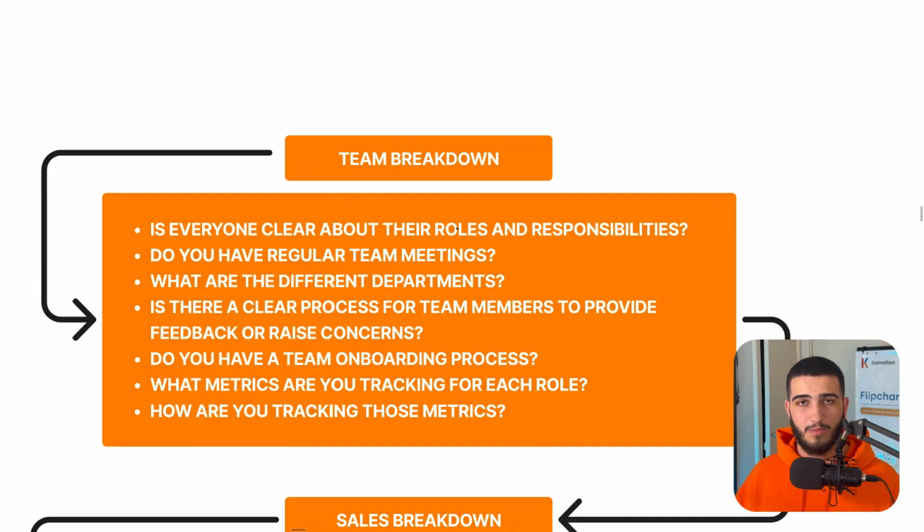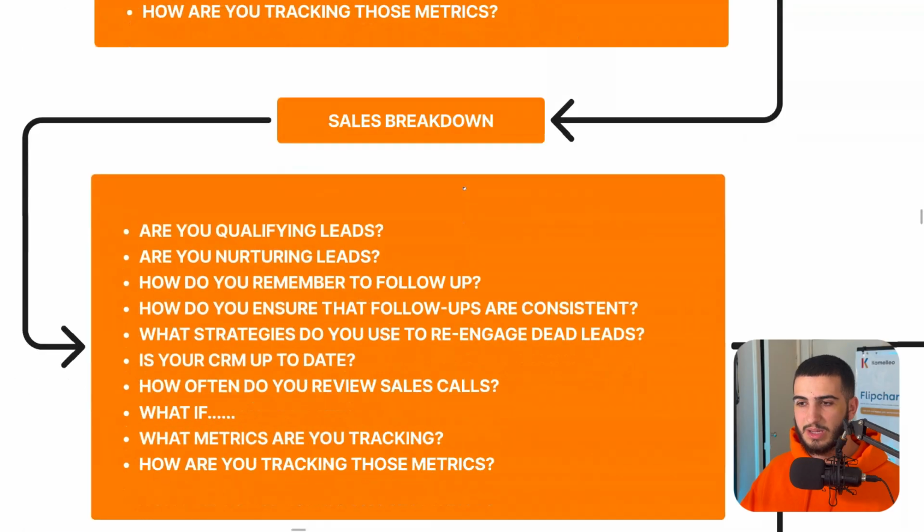Actually allow you to track the different performance of different team members in your team without having to meet with every single person. So make sure you have a clear understanding of the different metrics you're actually tracking and how you're actually tracking them. That's pretty much it for team breakdown. Let's move on to the sales side of things.